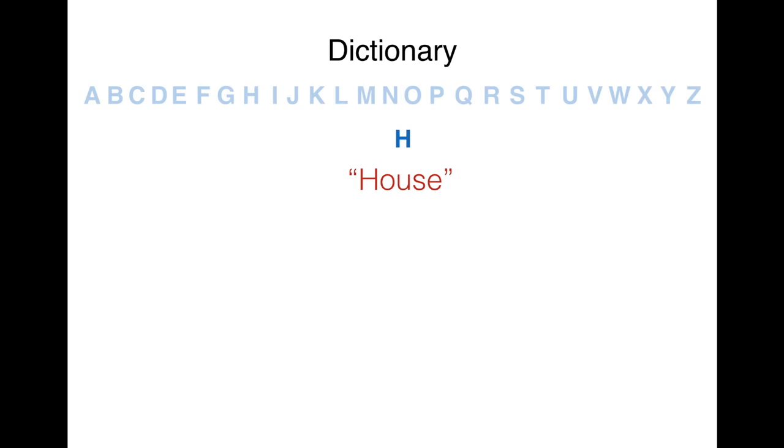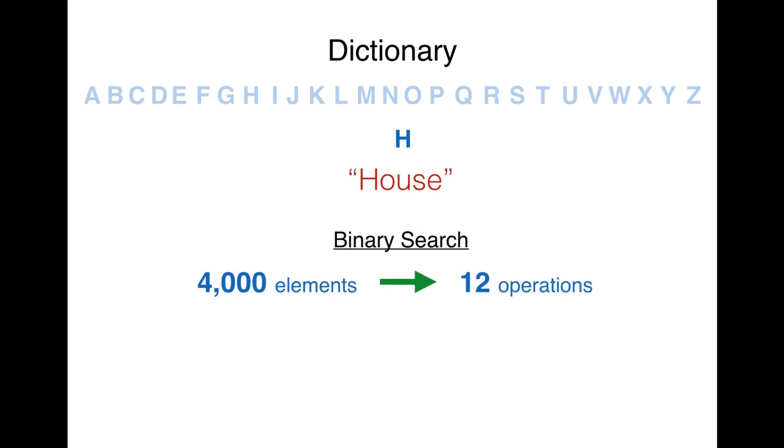As our input size grows, the number of operations that we will perform will not grow proportionally, but it will grow logarithmically. If we had an input size of 4,000 elements, it would only take us about 12 operations to find the element that we are looking for. This is really powerful and really efficient. Binary search is an example of logarithmic runtime or time complexity, which is written as O of log n in big O notation, and you can see it depicted on our graph.